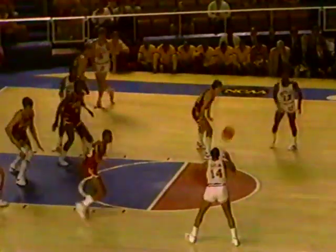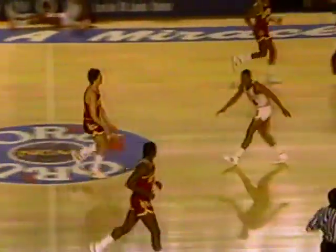Of course, the guards for Ohio State not tall. Stokes and Taylor. He tried to draw the foul there, but Hopson, the opportunity basket. What does that kill you when you play good defense, force the club into a bad shot, and you're not alert enough to pick up the rebound?